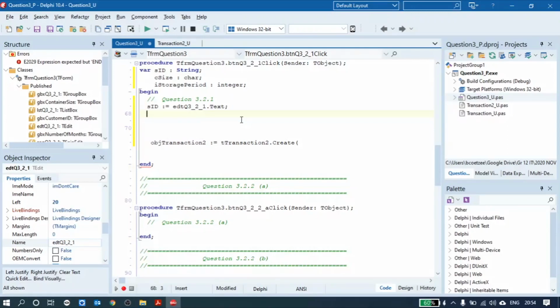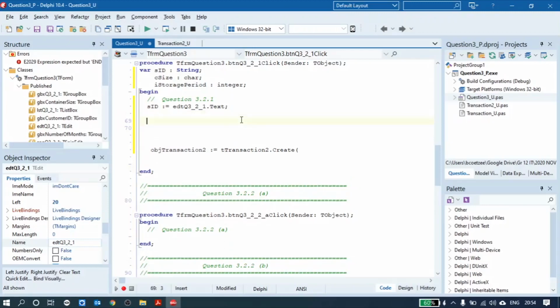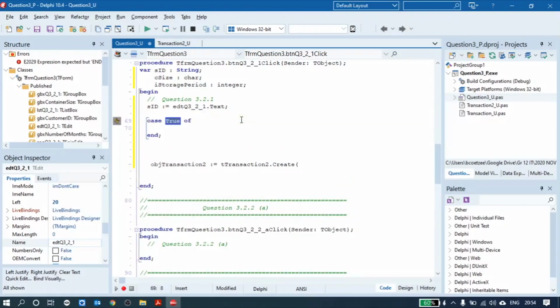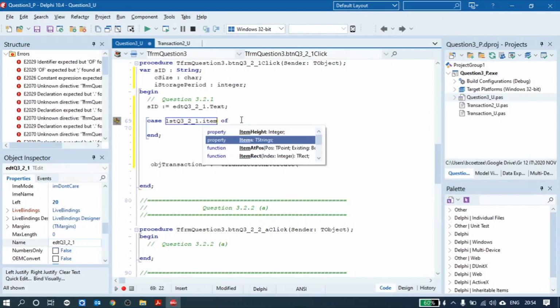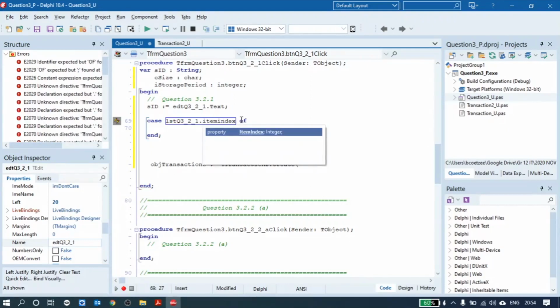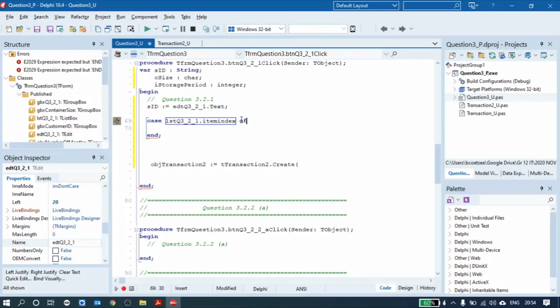So we refer to the item index. So I'm going to use a case statement for that. Case, what's this called? List Q3_2_1 dot item index, we do it exactly as we would do a radio group or combo box. And indeed, just like those, the item index always starts at 0.